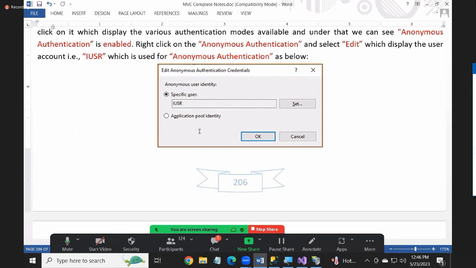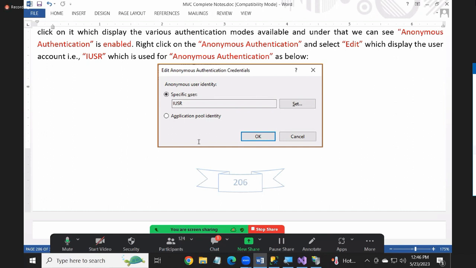What is intranet? Within the organization, as opposed to internet, which is global. Intra means local, within your LAN. LAN is an intranet. Understood my point here? Because if I create a user account in my local area network, how can this user account be accessed in the US? Is it possible?